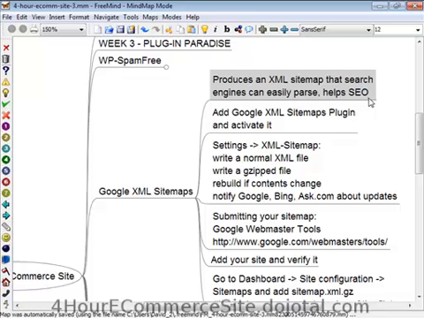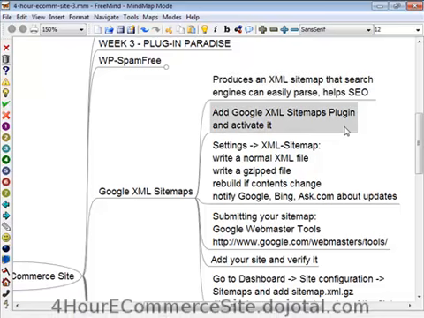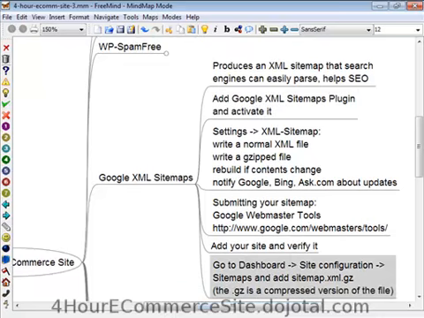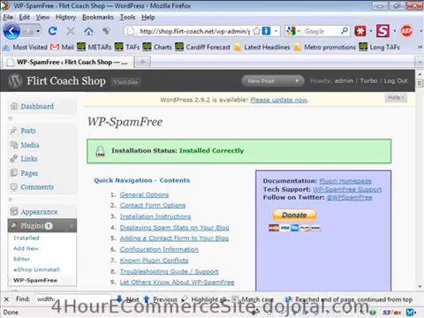And it can be quite complicated, but I've made it as simple as possible in this course, and you don't really need to overcomplicate things. Anything you can avoid overcomplicating, you certainly want to keep everything as simple as you can. So add Google XML Sitemaps plugin and activate it. So plugins, add new.